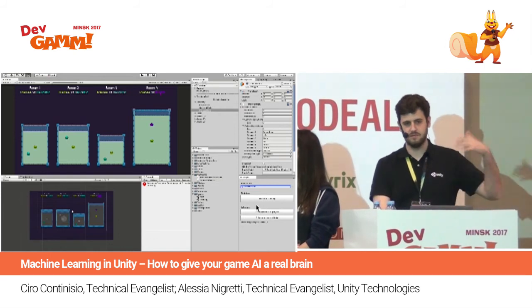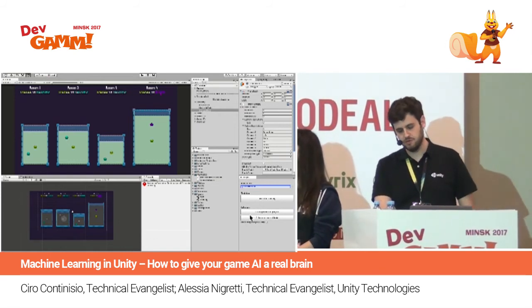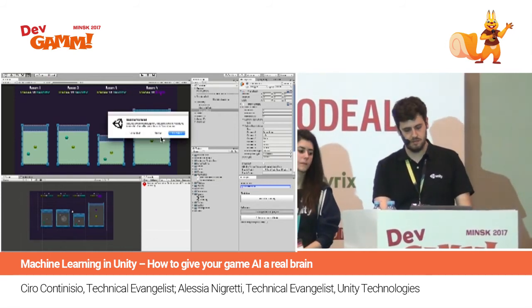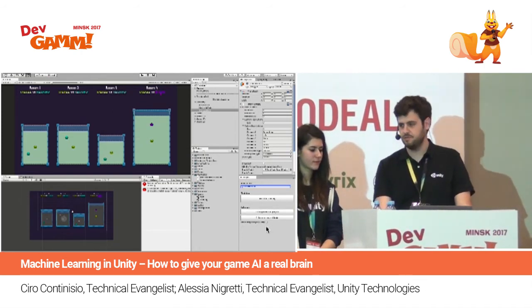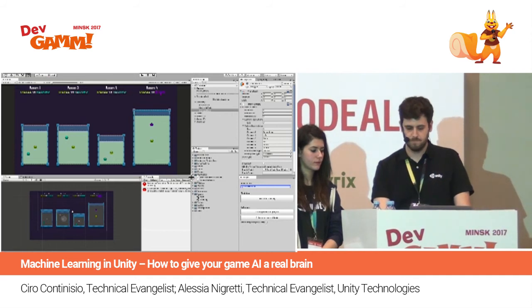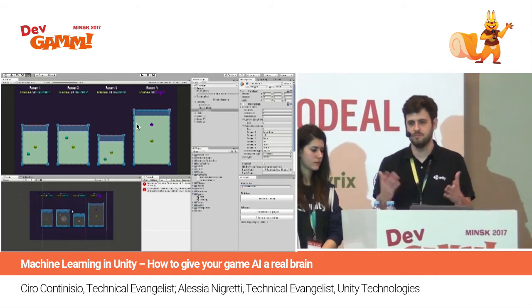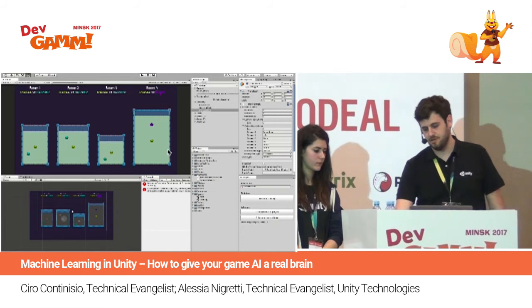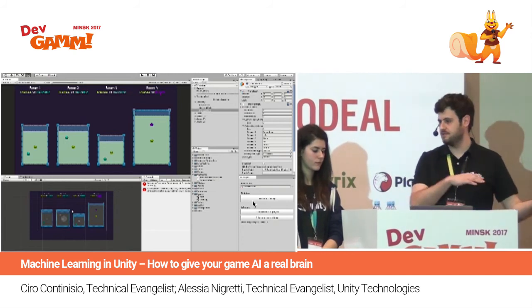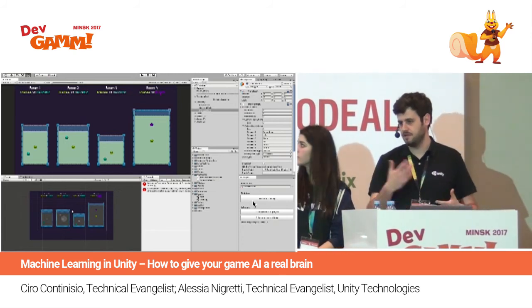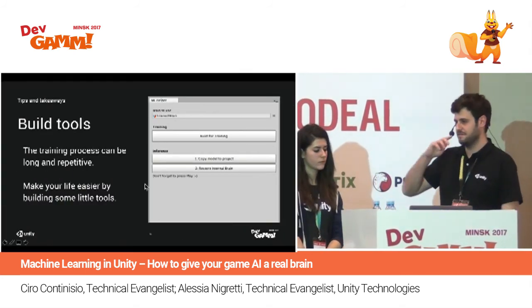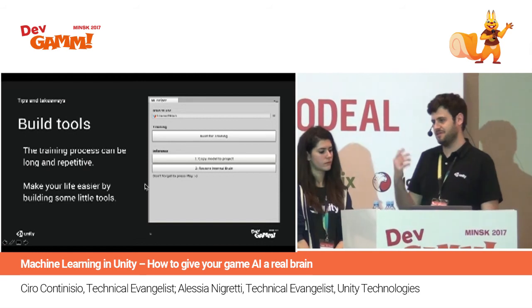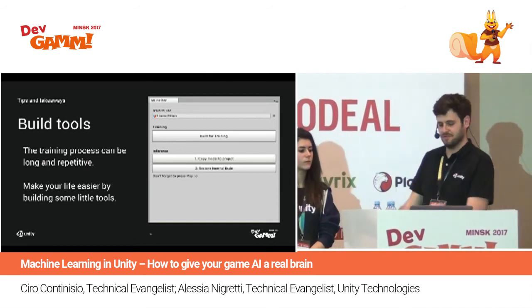And then once you've done training, you come back into Unity and you press 1, 2, and you press play, and then you can run the training, observe, and if it doesn't work, you press this button again, and you go back into the Python, and you run another training. Because the thing is very tedious, because it's very repetitive, you want to automate this step and make your life easier to save some time on that part.